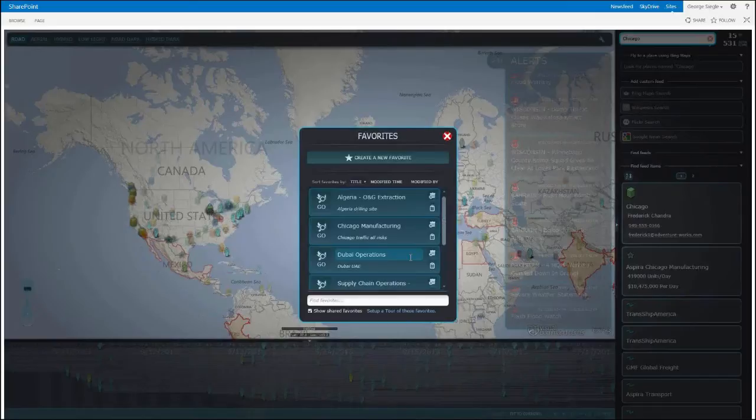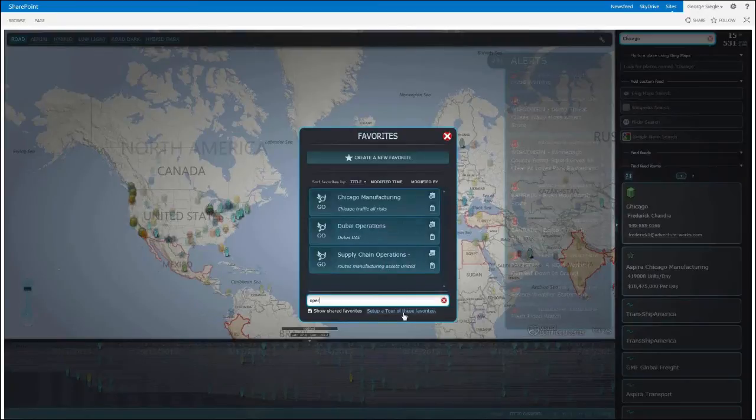And again, as with some of the earlier versions of Visual Command Center, these favorite views can be made available. You can share these by creating a URL and emailing that URL. We can also assign tags to each favorite, and I've done that with a few here. So Algeria drilling site, for example, and this really gives an operator a chance to go down to the find favorites. If I want to see all of the favorites with operations in it, I just start to type, and I'm going to see operations that are tagged or in the title of any of those favorites. So again, really helpful to instantly locate one or more of those views in a large set of favorites.